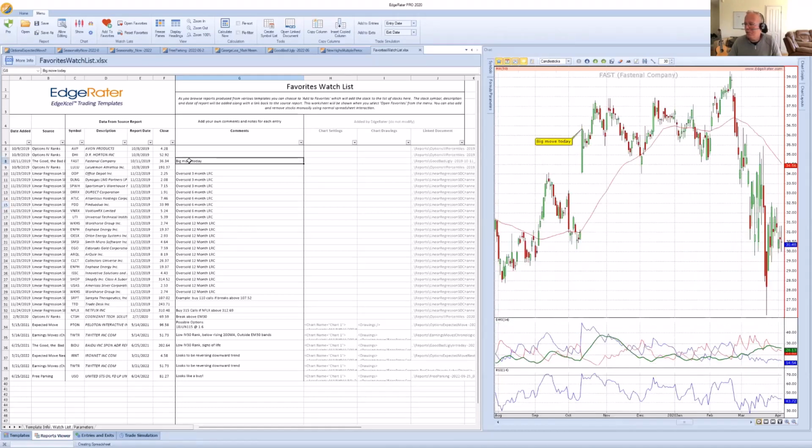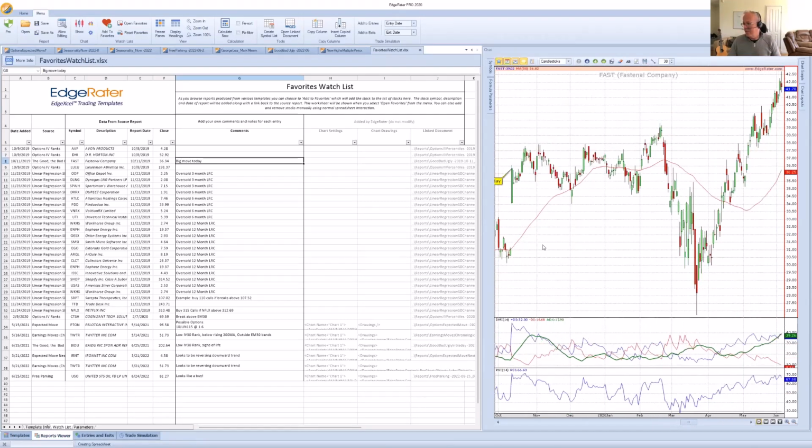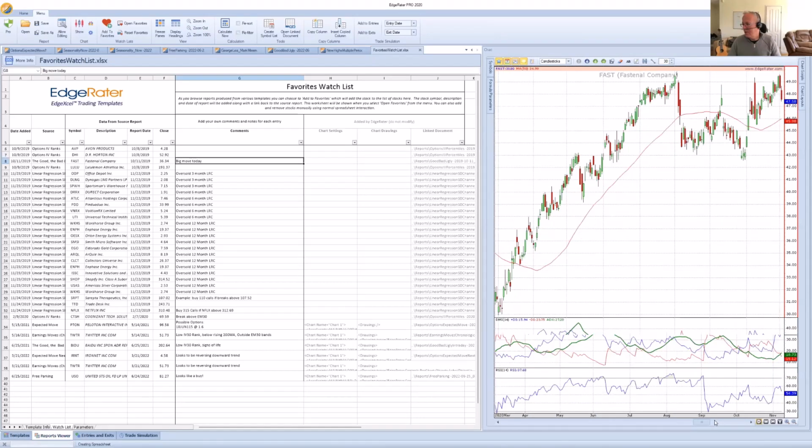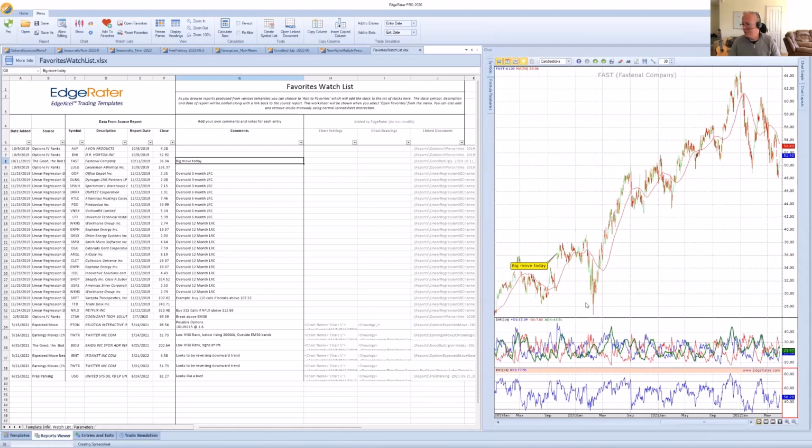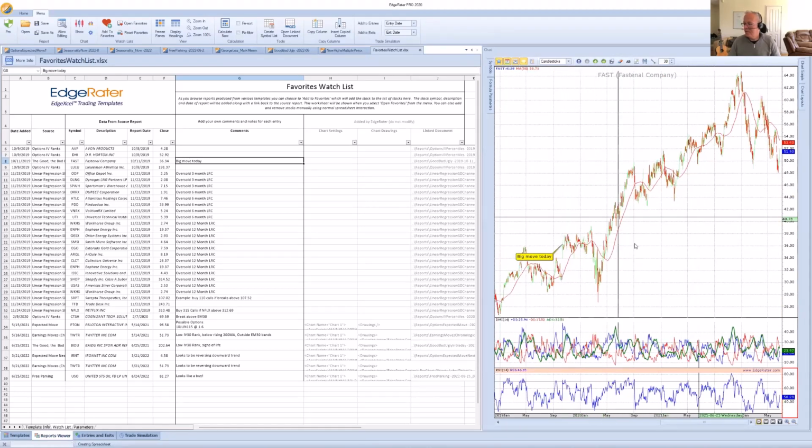What did I say here? Big move today. Well, that was a big move. Did that mean anything, really? Well, it didn't really seem to have any effect on the long side there. Lots of volatility. And if we just scroll the chart through, we'll see where that was made over here. So yeah, eventually it went up, but then everything went up. Okay. Yeah, so that's a nice template.